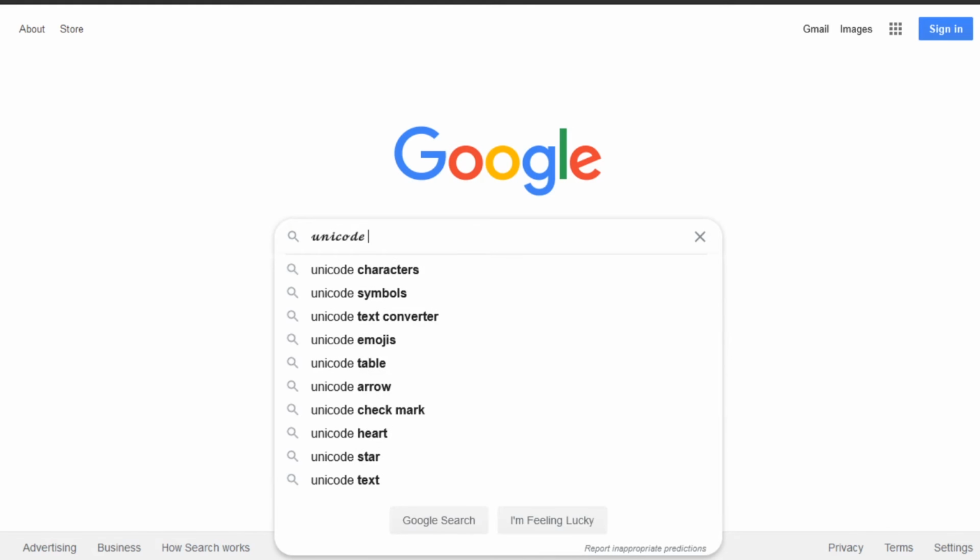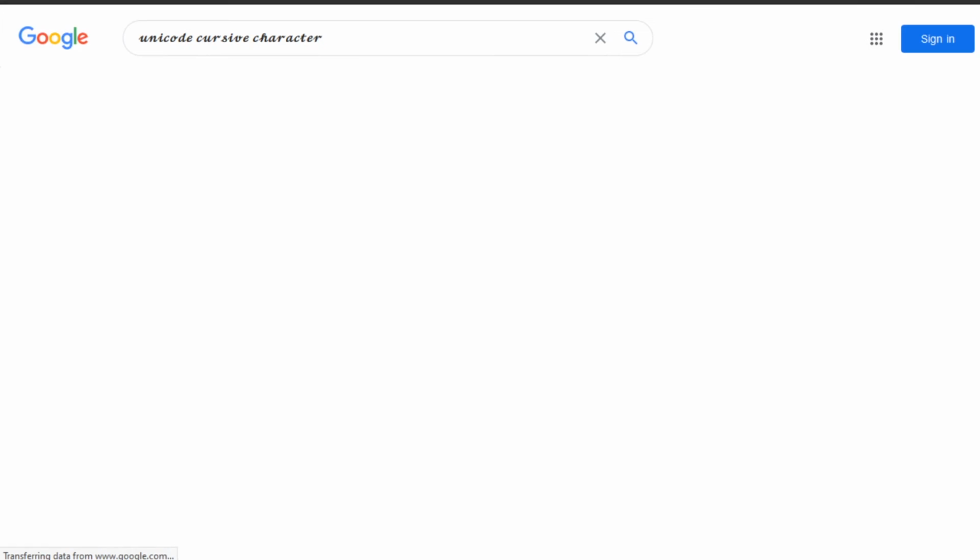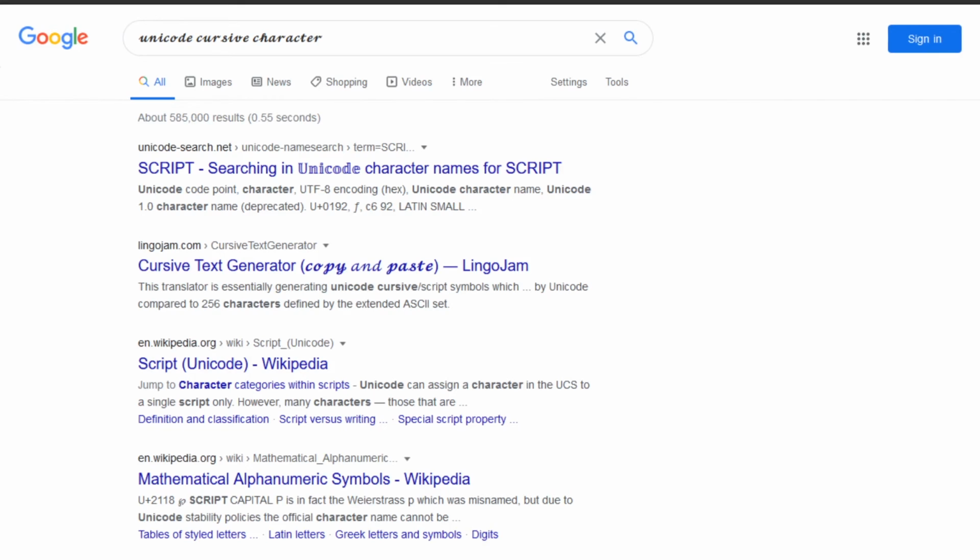You can use this anywhere, though. I was surprised to see that you can actually type in cursive in Google, and it pretty much works. Shout out to Google for actually supporting this. This is crazy. Most things won't work, though. So I've noticed if you do keyboard shortcuts like Control-C, Control-V when you're in cursive mode, that does not work. I mean, not that anyone would do this. This is insane from start to finish.